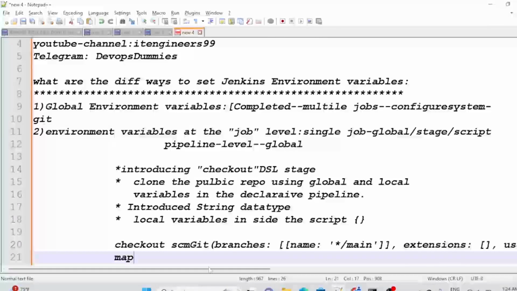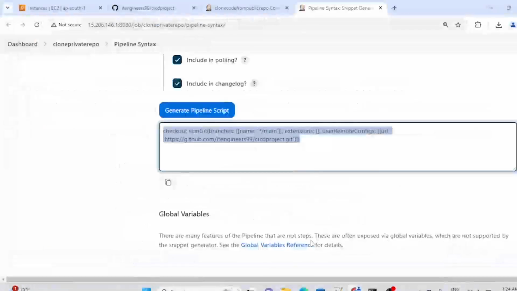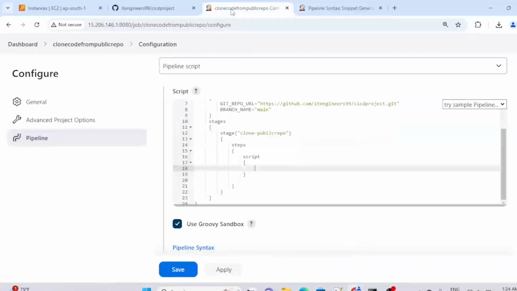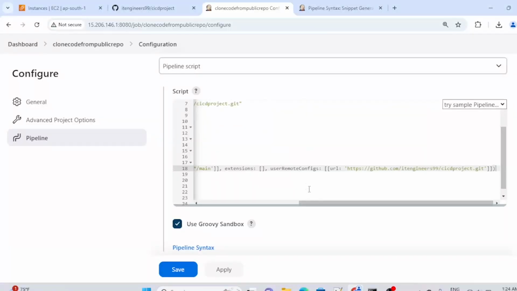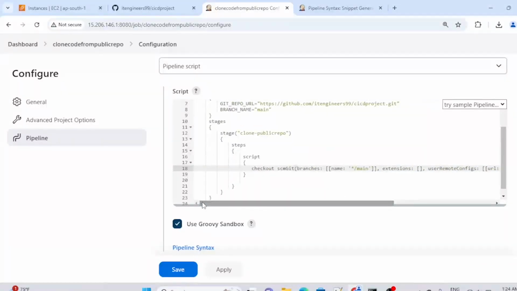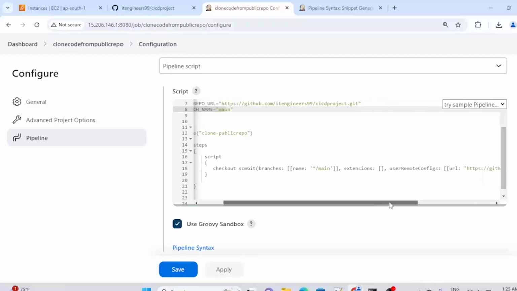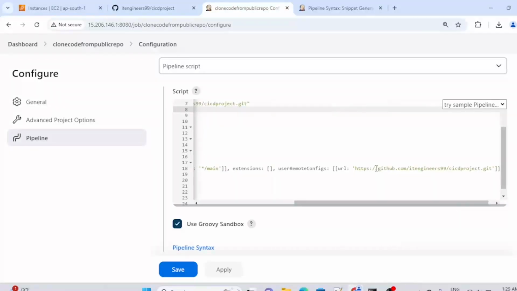Just understand. So copy this DSL statement, go to the script section, and paste. But here you need to replace, because the branch name is main and the GitHub repo URL is the URL name. So I want to replace these values. For this, I do one thing.